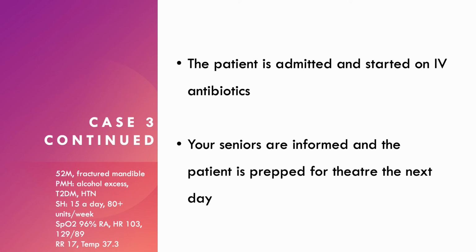It's important to have all the basic blood tests, and given the patient's medical history, he's diabetic, you'll want to have an idea of how well controlled his diabetes is. It can impair the healing of bone. The patient's also a smoker, another thing which impairs healing of the bone. This patient is also an alcoholic, so it's really important to check his liver function, because this may be affected because of the excess alcohol intake, and that may impact things like clotting and the production of albumin, as I mentioned earlier.